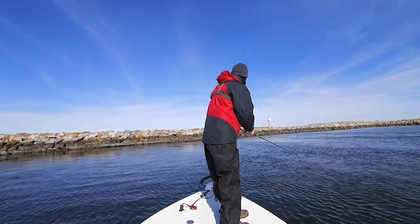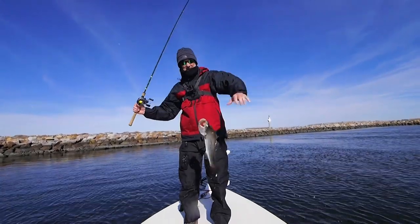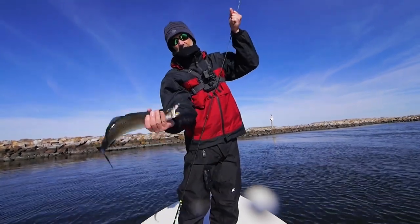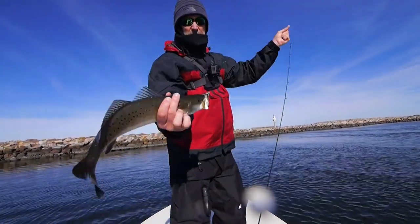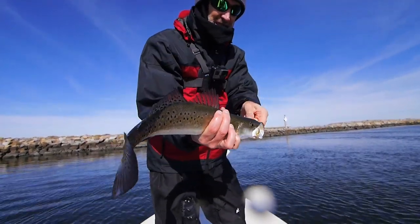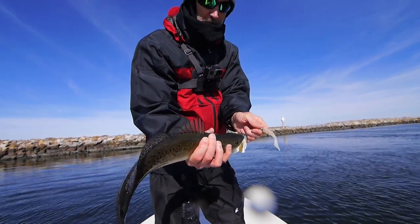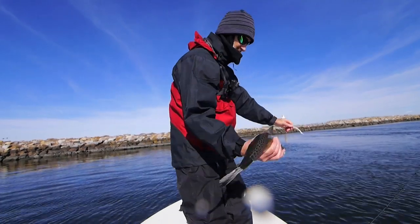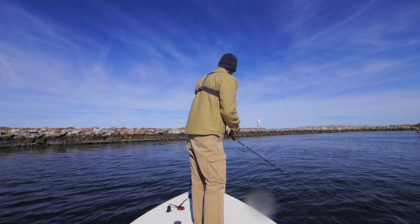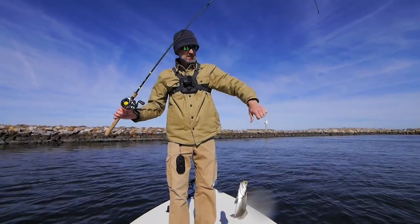Another pretty one. Hell yeah. That's a damn 16 inch there, John. Close. About 15 and a half. Yep. Every now and then you get one of them good ones, though. Got one of those measuring boards. You got one? Not a huge one, but I think I took it. Hell yeah.